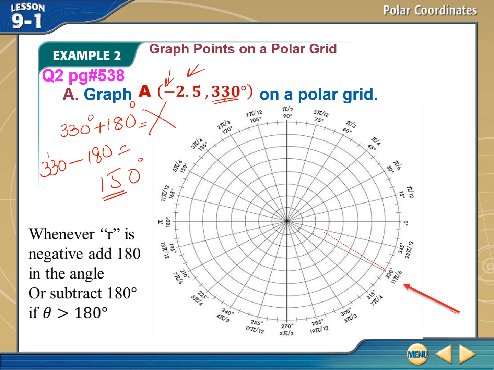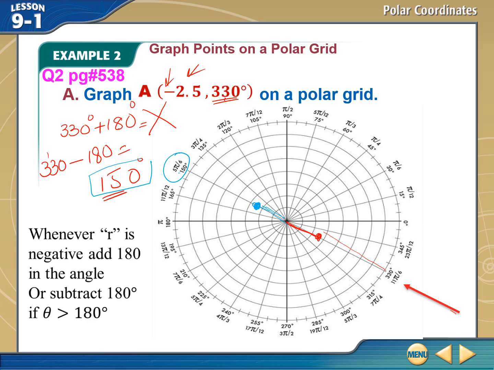So it is 2.5. Now this point is not my minus 2.5, so I will go opposite to this direction, and here 1, 2 and 2.5 is here. Now my angle came as 150. Am I right or wrong? Let's check this one. This is 150 degree. It means my answer is correct.